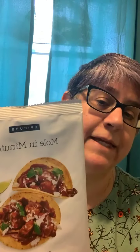So I'm excited to try this one. This does include chocolate, but it's a small amount, and it includes sesame oil, which for me, I always think sesame oil is an Asian cuisine, not Mexican. So we're gonna make this according to the package. In fact, we're gonna do it Sunday for Father's Day. I'm gonna make our regular family mole recipe, and then we're gonna make this one, and we're gonna do a comparison. What throws me off is mole in minutes, because the family recipe is definitely not made in minutes. So that's one of the packages that you get. You actually get 2 of those in the 3-week host special. So if you're interested in hosting, let me know. I have some dates available.